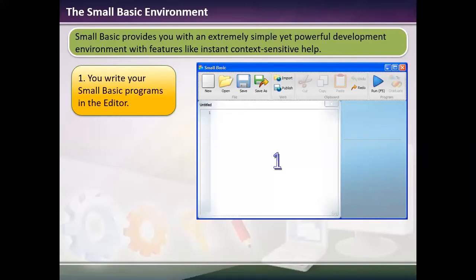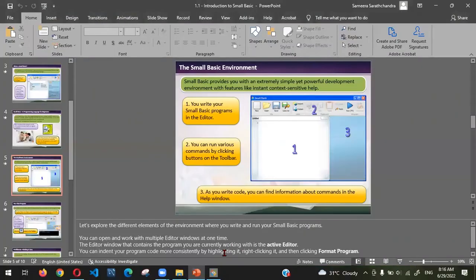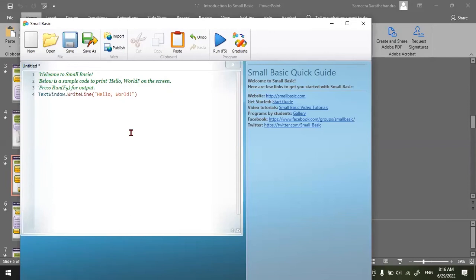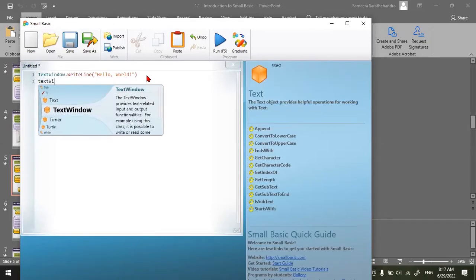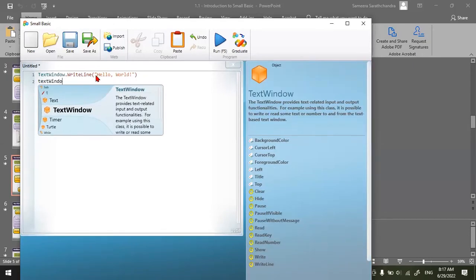So this is number one, which we call the editor. For an example, I will show you how to code. This is the editor area, and this area is used to do coding. Here you can see TextWindow.WriteLine.